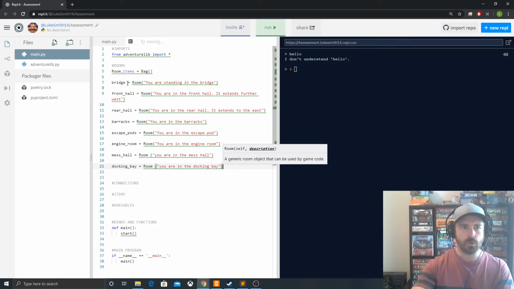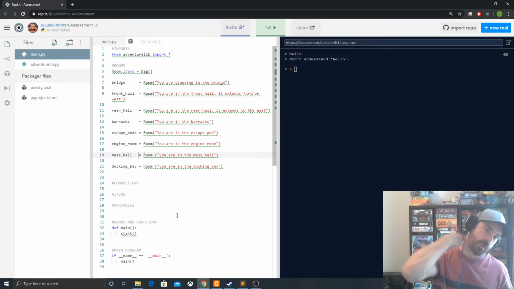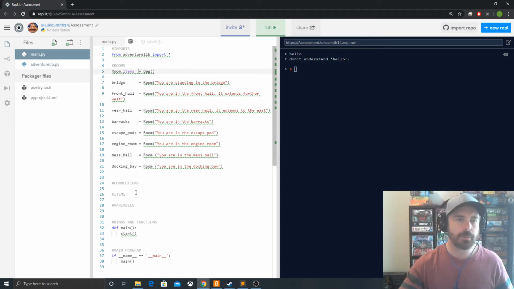With all of these, sometimes it's nice to tab things out so that everything's lined up. This is entirely optional. It just makes it easier to read when you're scrolling down. So all these equal signs are lined up going down there. This is not anything that you need to do. It's just something that I'm going to do because I like the look of it.